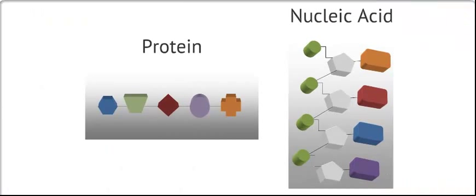As we learned earlier in the semester, DNA and RNA are nucleic acids. They are linear polymers of nucleotides. Proteins are not made of nucleotides. They are made of amino acids. We need to be able to translate the message of the mRNA, which is in the nucleic acid language, into the language of proteins, the amino acid language.